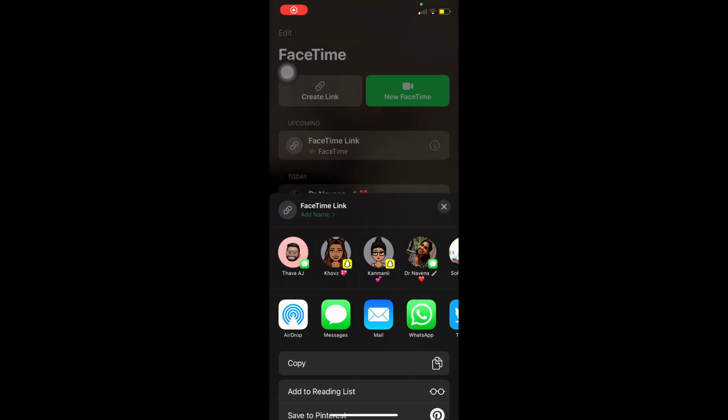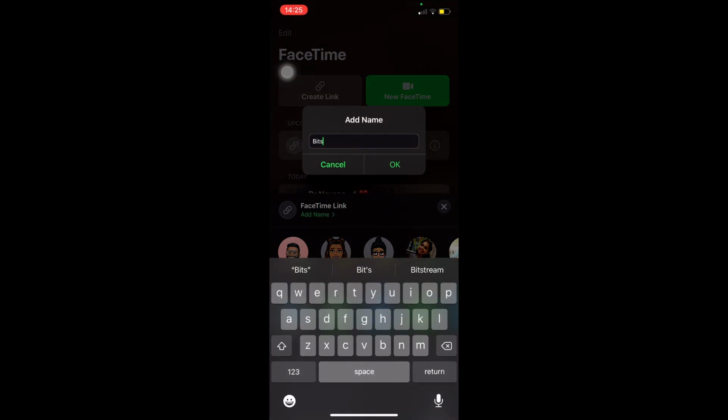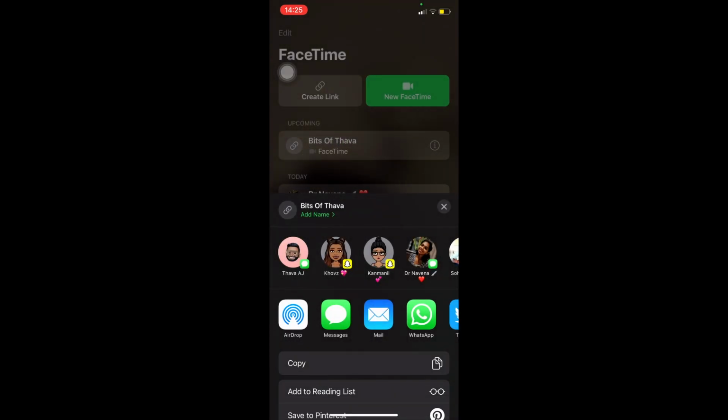and the exciting part about it is you can now share an invite link to non-Apple users, just like Google Meet and Microsoft Teams. I guess now my fellow Android friends can't give excuses like, hey bro, you guys are FaceTiming, how to join, I have Android. Now you guys can, man.